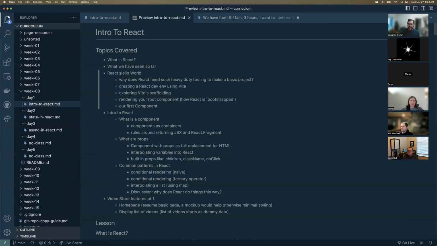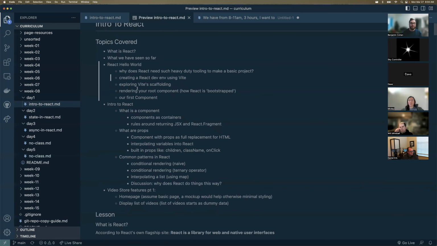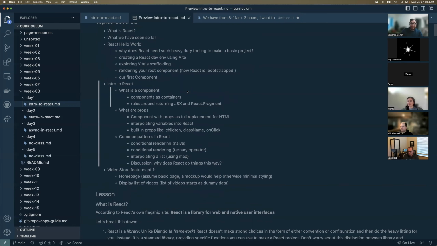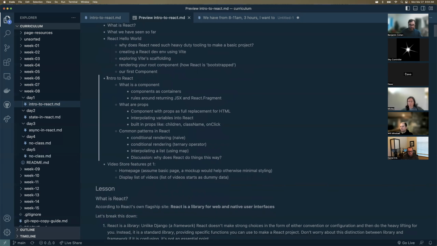That's not much of a website. But React is a bit heavy in the tooling department. You have to have a bit of tooling set up. So I really want to spend time walking through that so we can feel confident that we can create our own React project, even if it's just write the words hello world. And then the rest of class, we're just going to talk about React, so-called intro to React. There's a bunch of things to cover, but the essentials are the concept of a component, the concept of props. And then I think this is an important section to include, which is just common patterns in React, because there's things you're going to want to do over and over again. And it's good to see a canonical example of what a good way of doing it is.